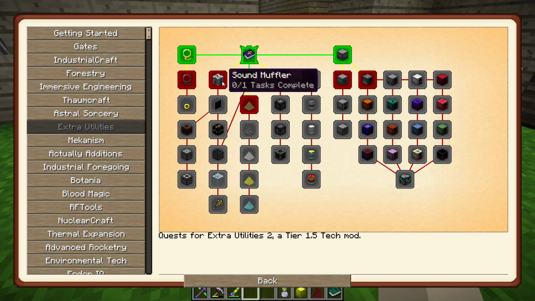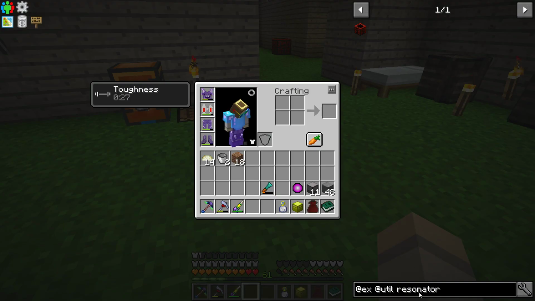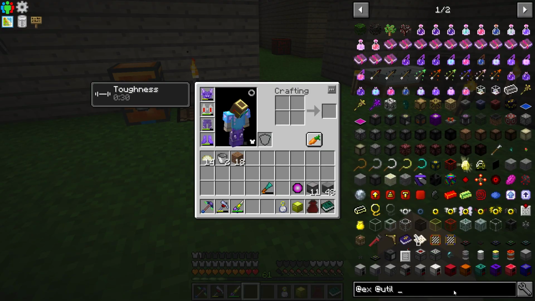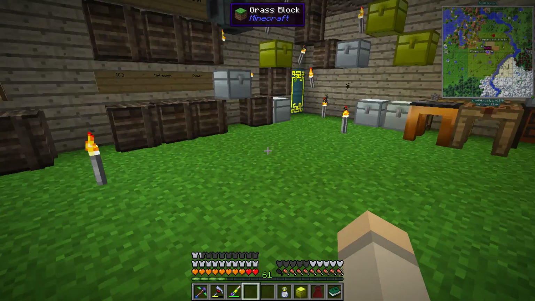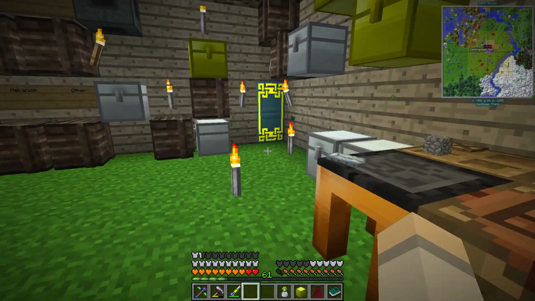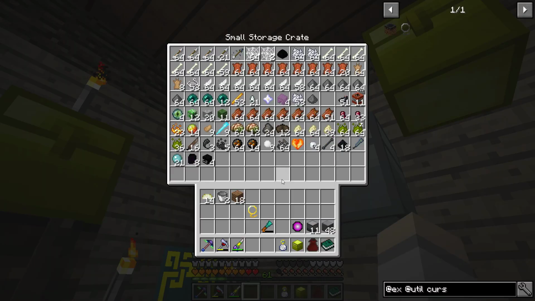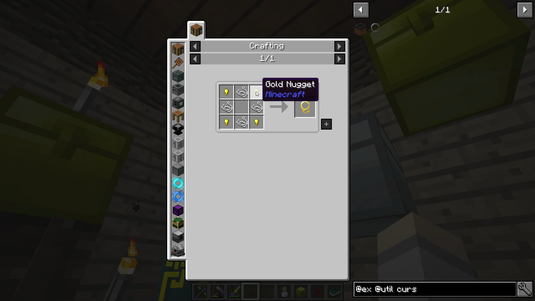So let's go through here. So we got Cursed Lasso. The Cursed Lasso probably isn't so bad. You need it for some recipes anyways later on. So it's a golden lasso with the cursed Drop of Evil on it, which is awesome because we already have 3 of those. So there you go. And if you remember, this is really easy to make. 80 XP, 8 levels, 8 XP.